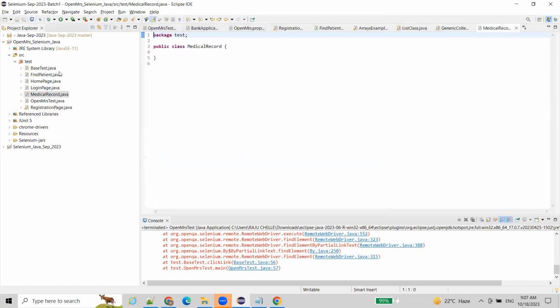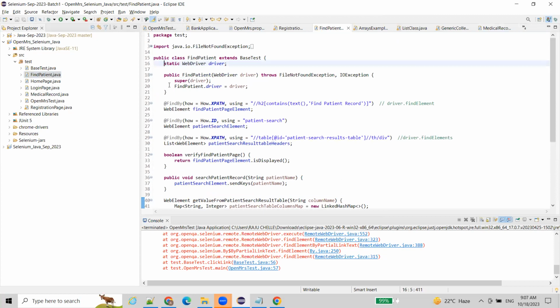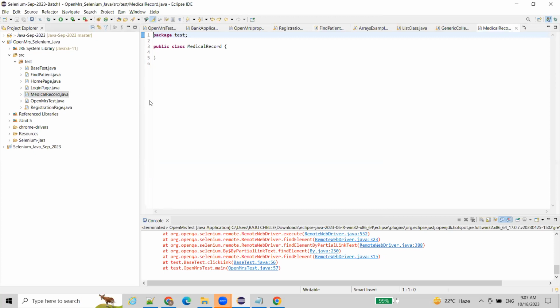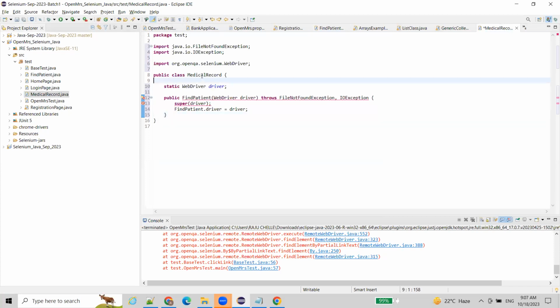So copy this constructor and all from some class. Go to medical record. So this is the medical record. Change the constructor and assign the constructor also. And it should extends base test.